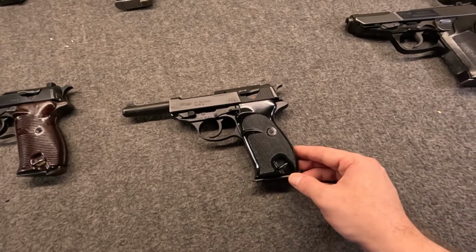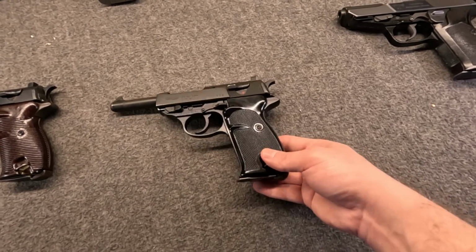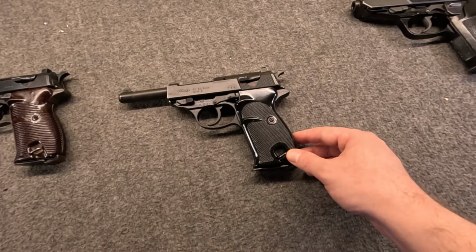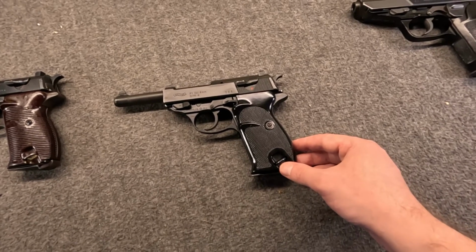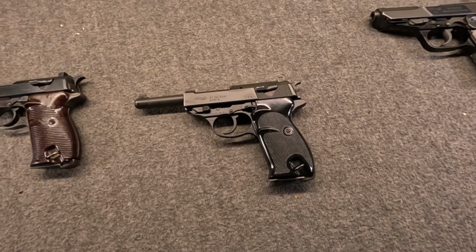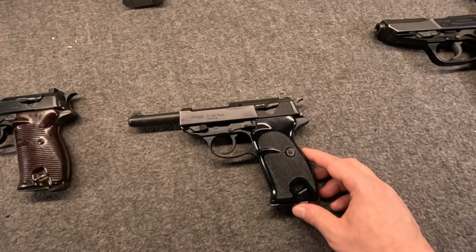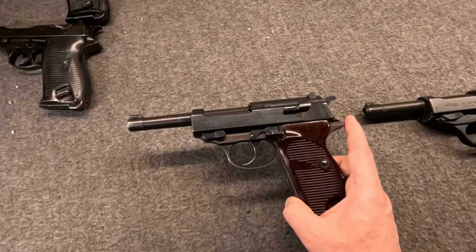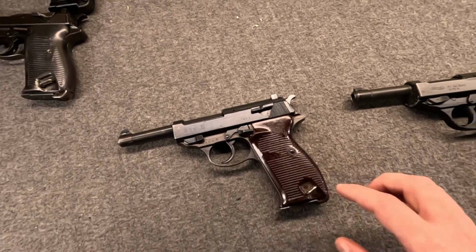The last Bundeswehr contract guns were in 1992, and they started to be actually phased out in the German military in 1994. And it seems like the final runs, which were increasingly of smaller and smaller batches, were done at Carl Walther, with the last commemorative guns done in 2004. And they typically will have a date code, month/year on them. The codes on the wartime guns, you'll have a 2-digit year code, but to get a month, you have to look more at the serial number. So, yeah.